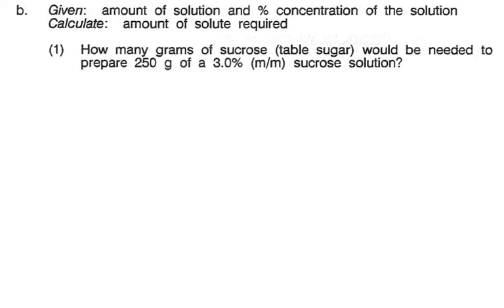Okay, let's look at this question, which asks how many grams of sucrose, table sugar, would be needed to prepare 250 grams of a 3% mass per mass sucrose solution. When we start this question, we're always going to start with, is it a percent question? And yes, it is. We see the percent sign there. So this one is a percent question, not molarity, not molality, nothing else. When we do these concentration questions, we're always going to put the solute on the top and the solution on the bottom. Then the next step is to find out, is this a find it or a use it? In this case, we are given the percent, so that means this is a use it. For the use it problems, that means that the 100 will go on the bottom of this fraction rather than the top.